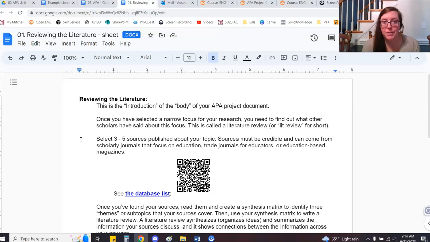But for our purposes at this stage of research, all I want you to do is find some articles, read them, summarize them, and report the information back in your lit review. Your lit review has, I would say, three main parts outside of the formatting that will be required.